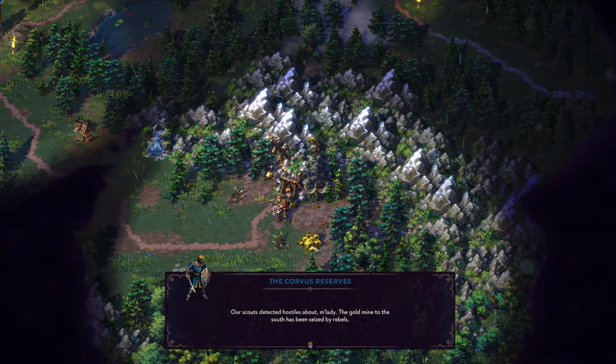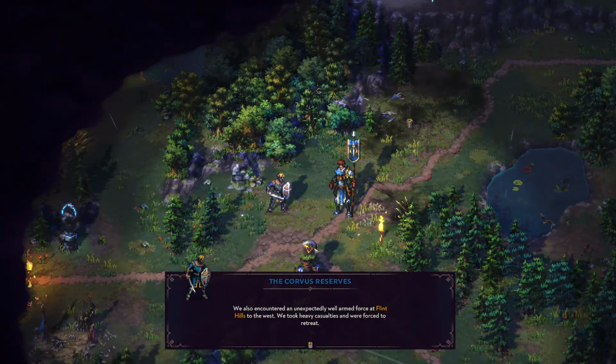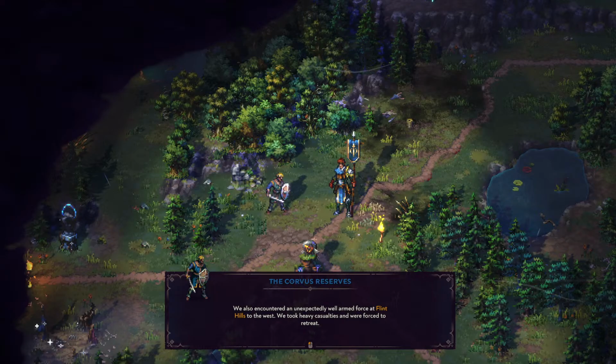Scouts detected hostiles about. The gold mine to the south has been seized by rebels. Well-armed force at Flint Hills. We took heavy casualties. We're forced to retreat.